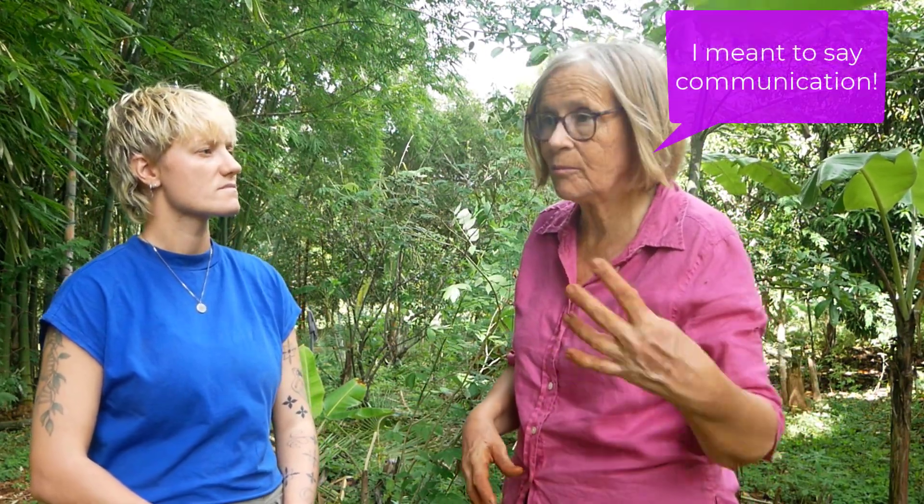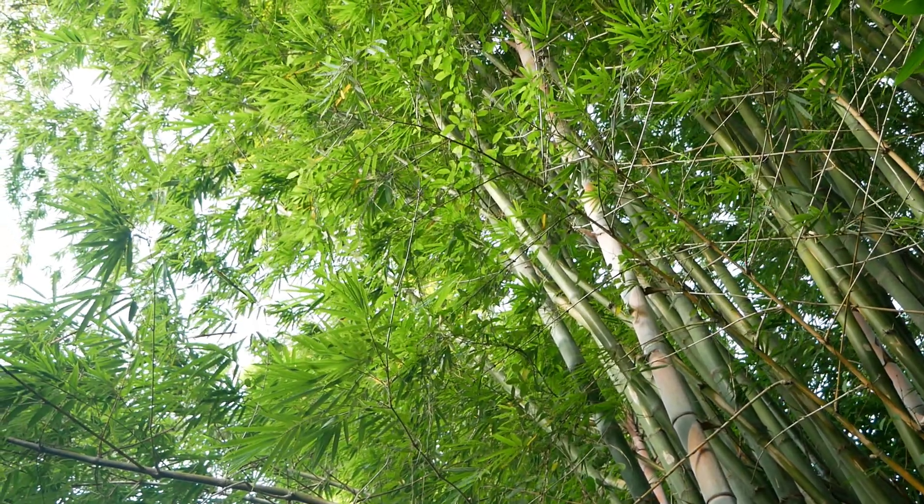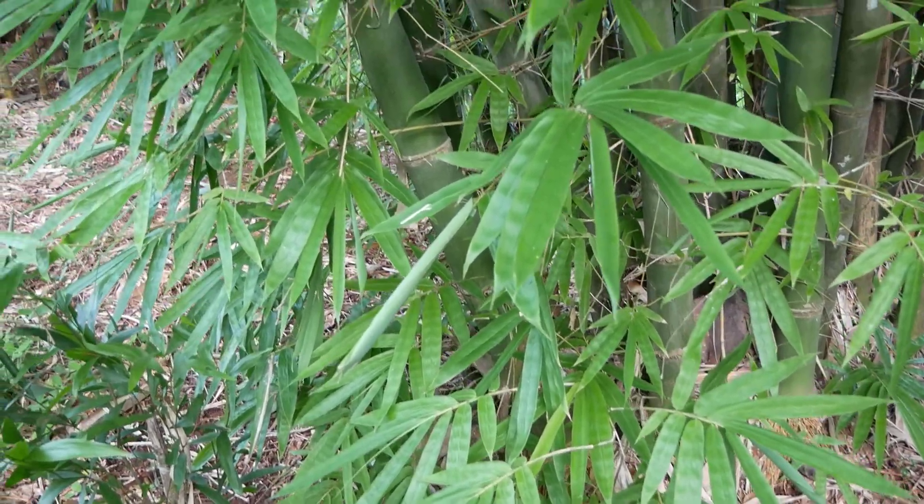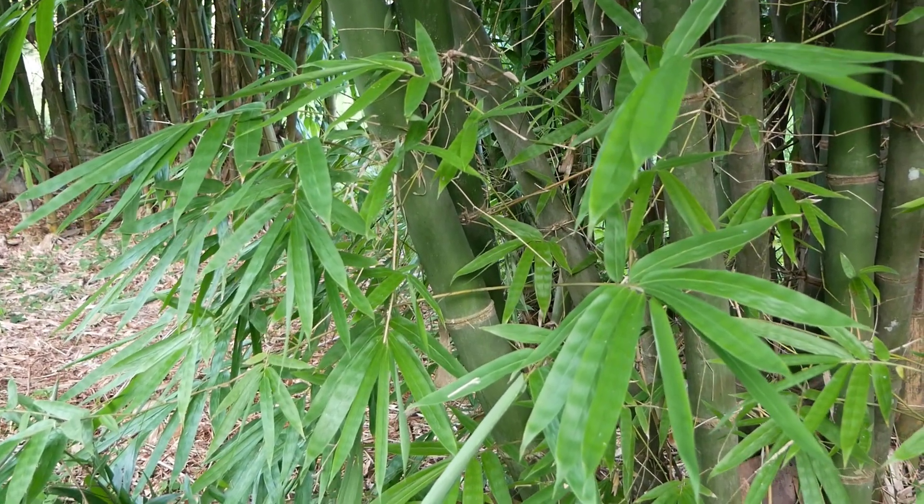There is also so much cooperation happening between soil organisms and plants. Look at the height of this bamboo and the number of leaves — each leaf through photosynthesis is using sunlight to create sugars and carbohydrates. Scientists talk about plants putting between 30 and 60 percent of the sugars they produce back into the soil to feed soil organisms. That's why we have more root tissues, more root exudates, and a whole lot of organic matter dropping from the leaves onto the soil.